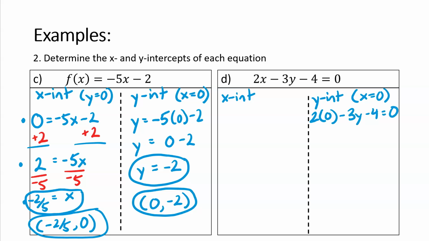and solve for y. So we have here 0 minus 3y minus 4 equals 0. We want to solve for y, so we should add 3y to both sides. And I'll show you why I'm doing this. Because if I do this, on the right-hand side, you'll see negative 3y plus 3y just goes away. And on the left-hand side, we're left with minus 4. And on the right side of the equation, I have 0 plus 3y, which is 3y. Now I can divide both sides by 3.